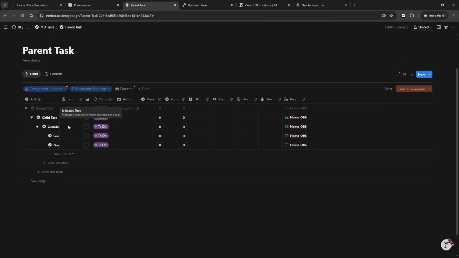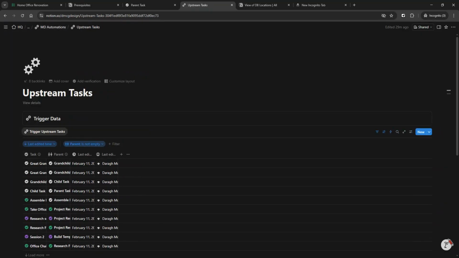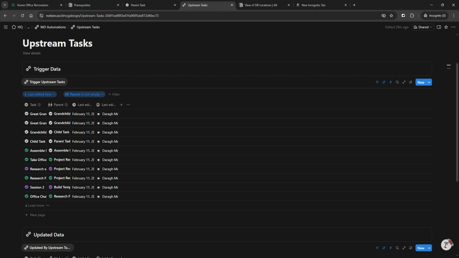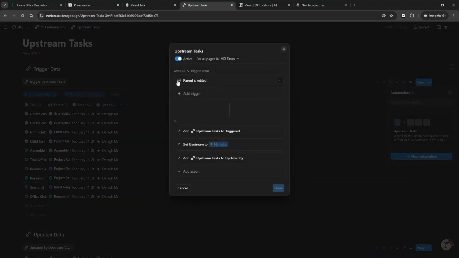And what the automation actually looks like, I can show you now. This is the automation page in my project management template. I have another video that explains why I use automations like this. You can check that out if you want. How it works is I have the automation set to trigger if the parent property is edited. I don't usually do triggers based on a property edit.